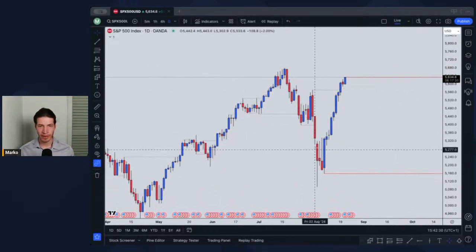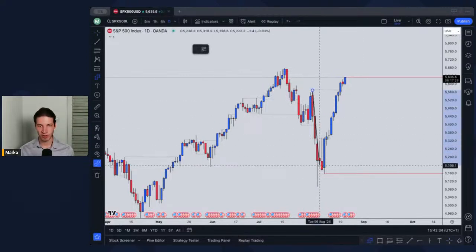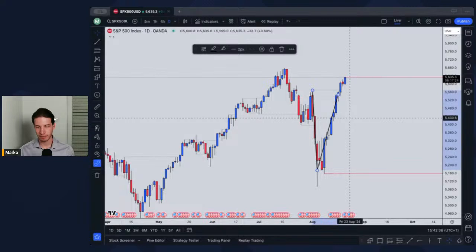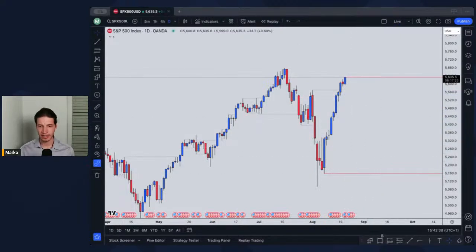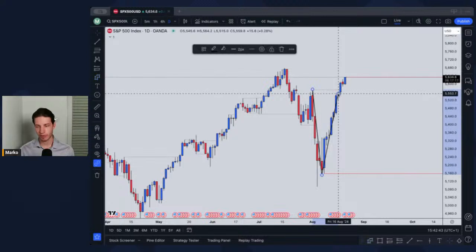4 hour, nice, strong uptrend. I would expect more bullish price action, and the daily is definitely showing a lot of buying pressure. Look how it corrected all of this. So we had a big V reversal. This is a clean one. I would say this is a clean V reversal. You have similar momentum going down and similar momentum going up as well.